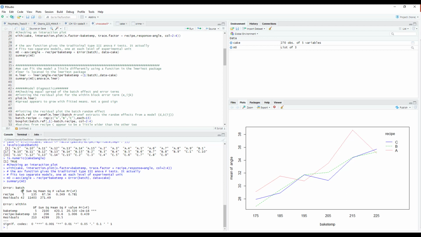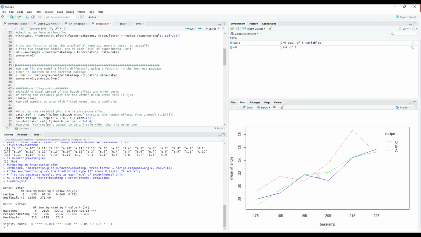If we're looking at the batch as our error term, the recipes were randomly assigned to the batches. So that means the recipe should be in this ANOVA table, and it is. We have a total of 45 different batches. If we take 2 plus 42 plus 1, we get our total of 145 batches back. So the degrees of freedom are correct. And looking at it, there doesn't appear to be any sort of evidence that there's a difference across recipes as far as break angle is concerned.